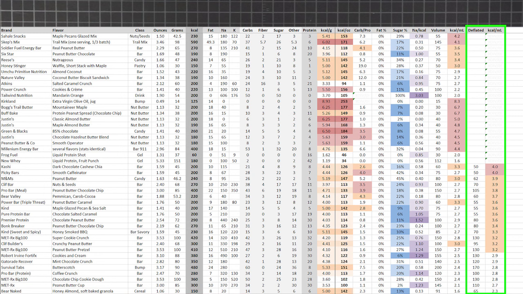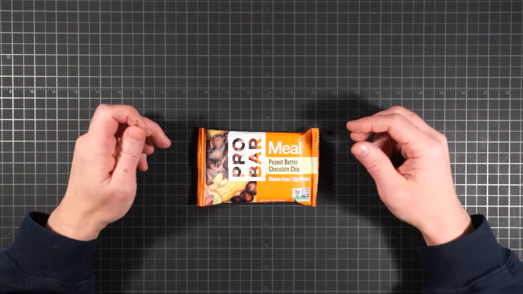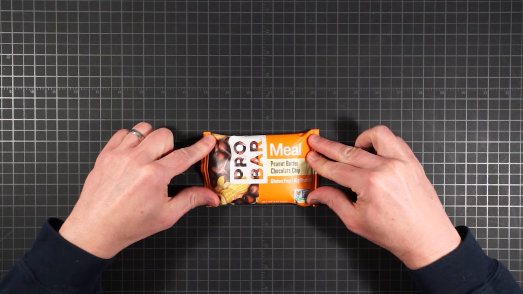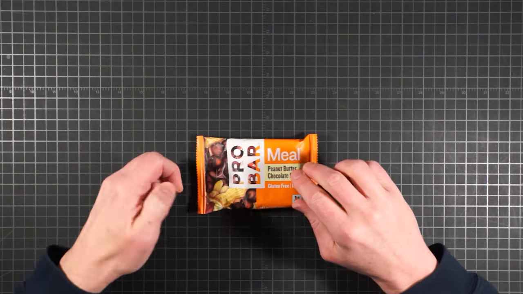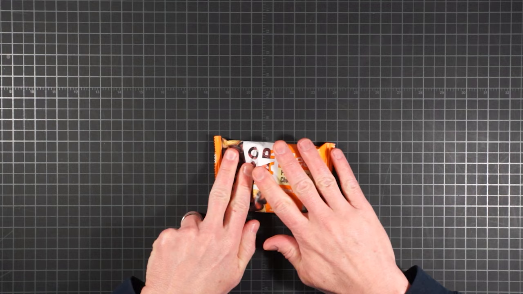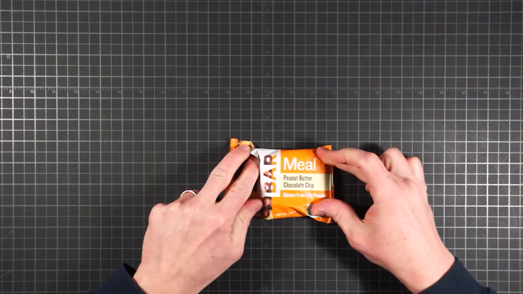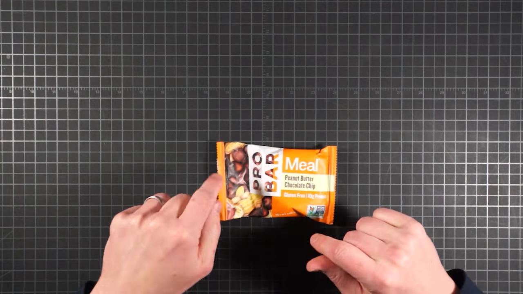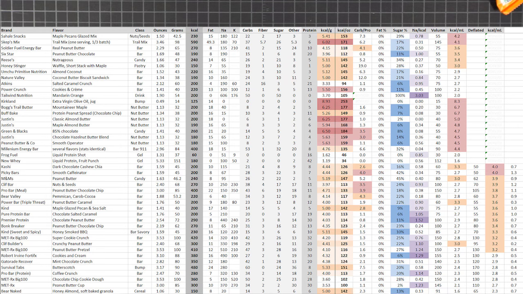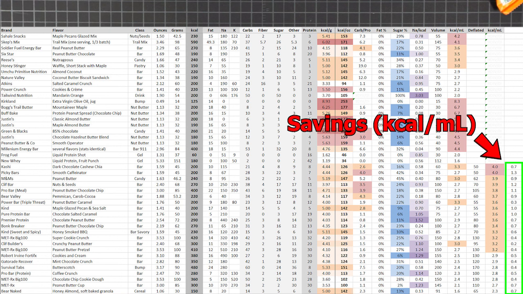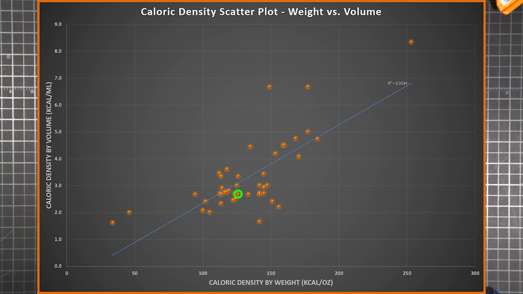And I didn't do it for all the items, but for those that were noticeably padded, I did 2 dunk tests. One with the package in its original condition, and a second measurement after piercing the package with a pin to let the air out. And I resealed it with a tiny bit of tape to preserve shelf life and limit the scent profile. Depending on the puffiness of the package in question, I found that you could save anywhere from 0.2 to as much as 1.3 calories per milliliter. That's enough to move this picky bar from here all the way up here.